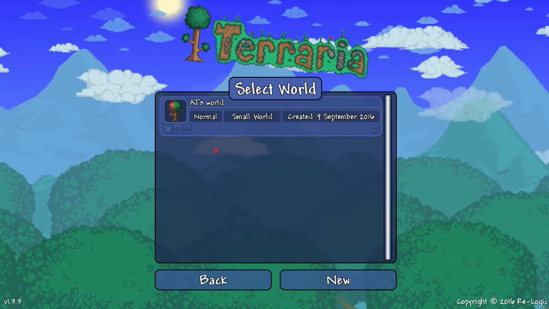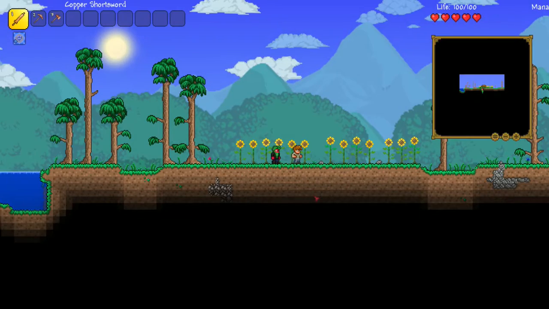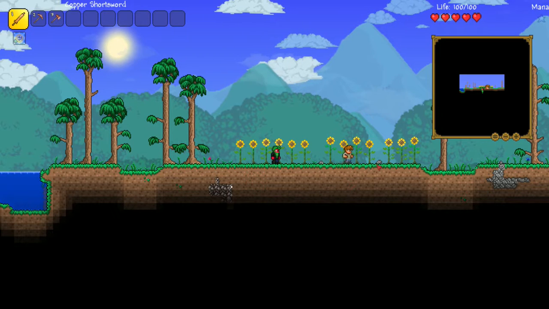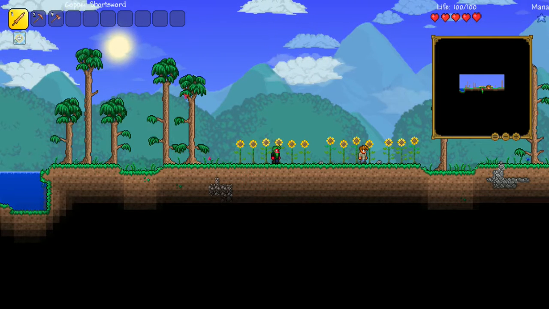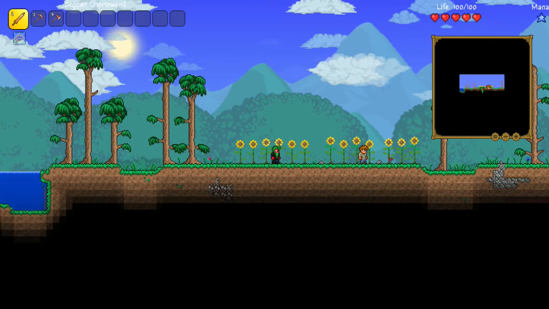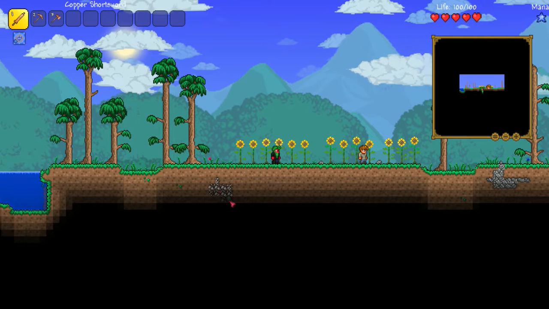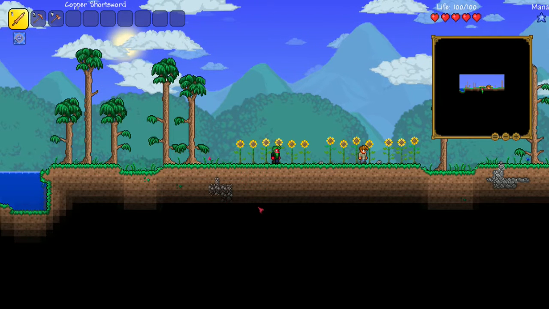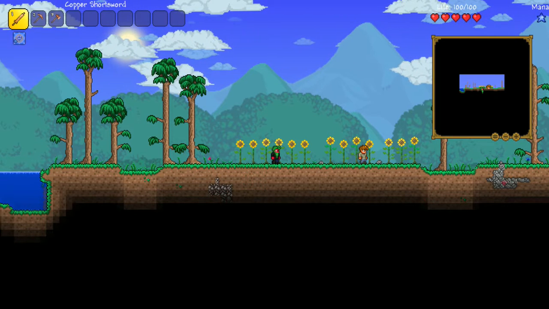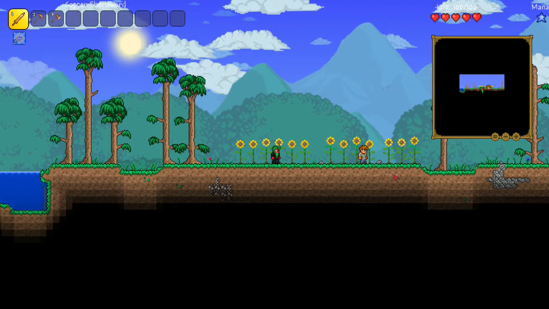Okay, now that the world is created, I'm going to go in and start playing. So this is the world that's been created for me. You can see there are trees here, sunflowers, there's dirt, there's some kind of ore here. This is tin, that's the lowest grade ore you can find. Here's some stone. There's some water. There's all kinds of stuff that I can use here.